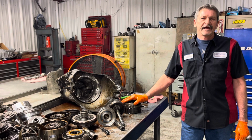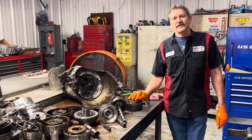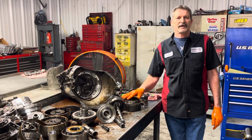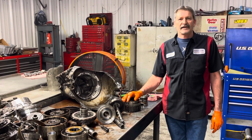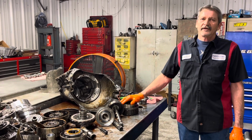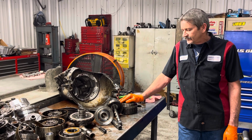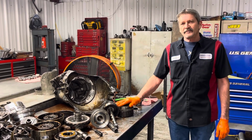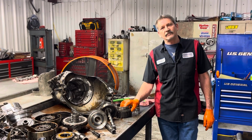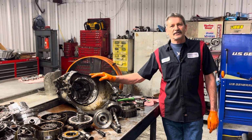Kids nowadays, when they get out of school, they don't have a lot of places to go. Trying to get into a transmission place to learn transmissions is almost impossible nowadays. But this is a field where you can make a lot of money if you're good at it. So that's why I'm doing it. I'm trying to get it out to the kids to get them to learn this stuff. It's kind of heartbreaking that you can't get help, but you know what I'm talking about. But we enjoy what we're doing. We're not going to stop doing it. We love putting it out there, educational all the way, guys.